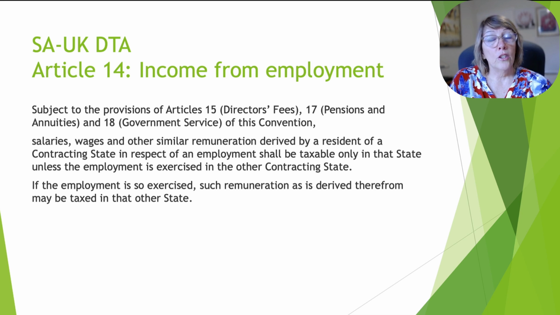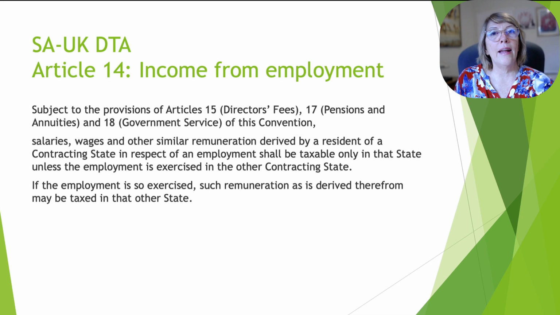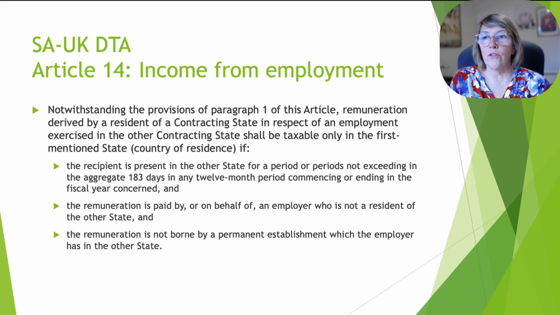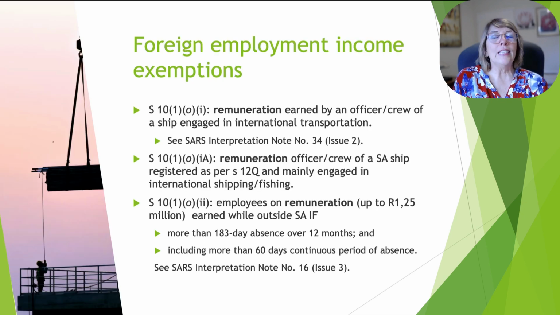So you would have to disclose that remuneration in your South African gross income, all right, if you're a resident. Then you would have to have a look to see whether you qualify for any particular exemption, like your Section 10(1)(o)(ii) exemption. If not, well, then the remuneration is going to be taxed in South Africa, could also be taxed in the UK, and that ends up with a situation with potential double tax, and then you'd have to try and see if you could get a section 6quat rebate to give you relief for the foreign tax that you have paid on that remuneration. But let's come back to these exemptions on foreign employment income, all right?